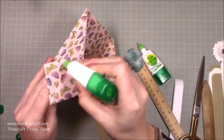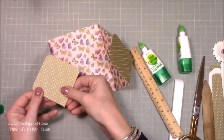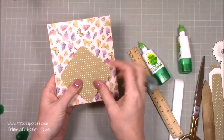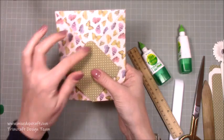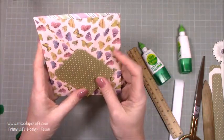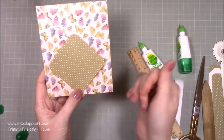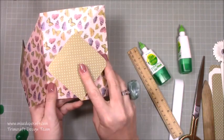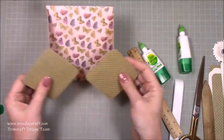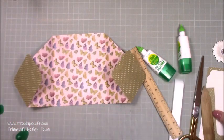Always add glue onto the flap piece, not onto the card — this way you know the whole area is covered. It doesn't matter if you don't round off the corners, that's entirely up to you. That contrast looks really nice. Make sure they line up and sit perfectly over the top of each other. You may want something on the front that says something special, and when they open it there could be something else inside — you could do a Valentine's version too.